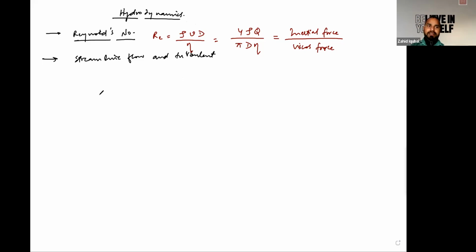Next, if you have to define streamline flow, you will say we have a tube in which non-viscous, incompressible and irrotational liquid is flowing, so that the velocity of each layer of liquid will be constant at a given instant. That is called streamline flow. Ideally, it is not possible. That's why streamline flow is also called ideal flow. Safullah, any doubt?